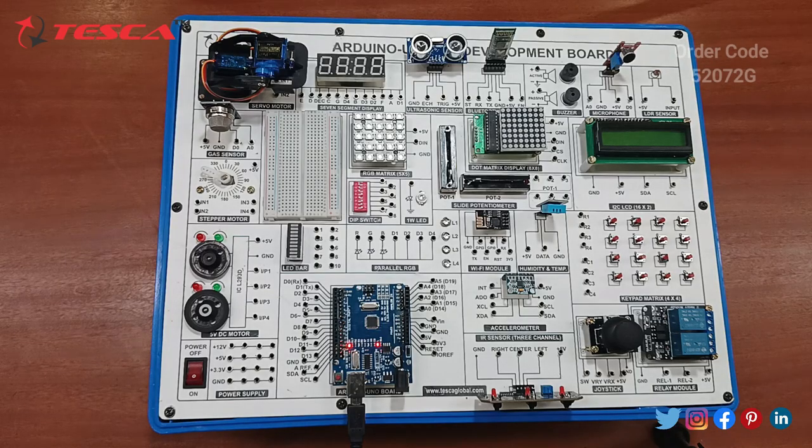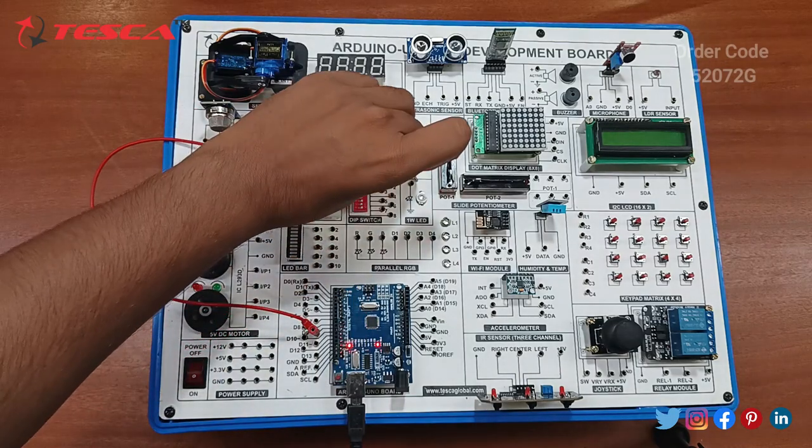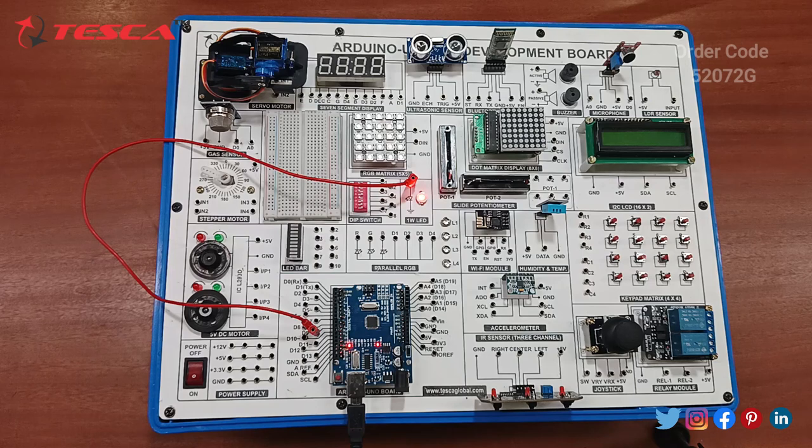Since we have uploaded the code to the Arduino Uno board, we'll check the 1 watt LED. According to the manual, we just have to connect the D9 pin with the 1 watt LED. So connect this digital line pin of the Arduino board with this 1 watt LED. You can see the 1 watt LED is working. It fades, and afterward it lights up. So the code for the 1 watt LED is working properly.